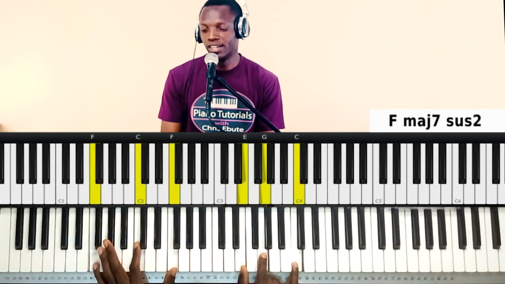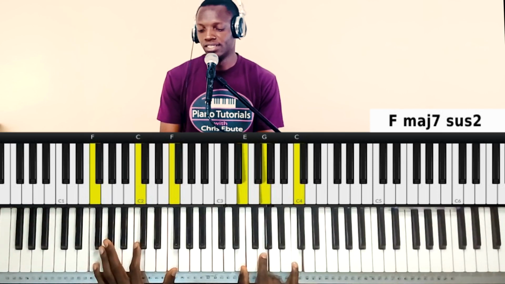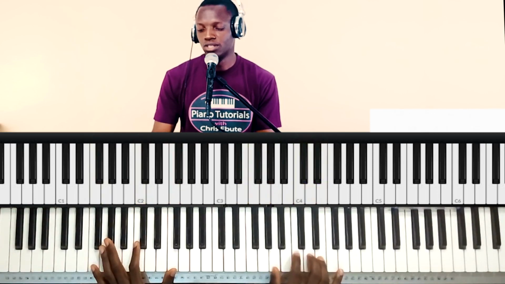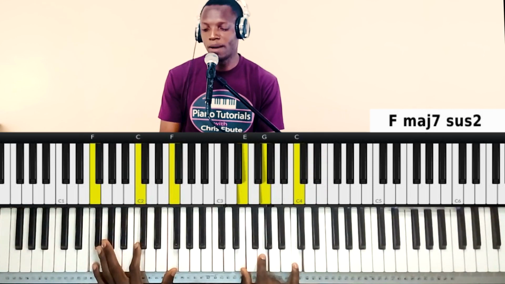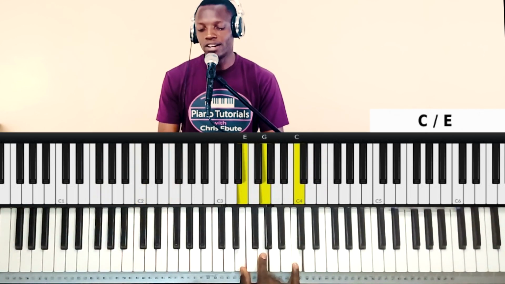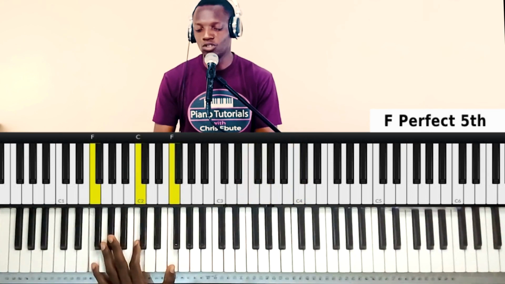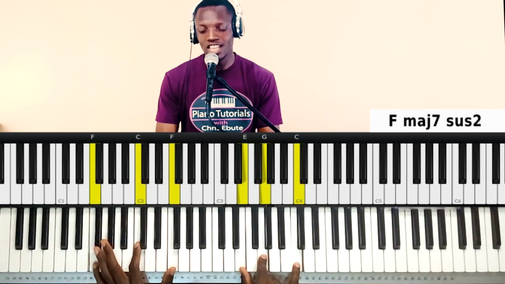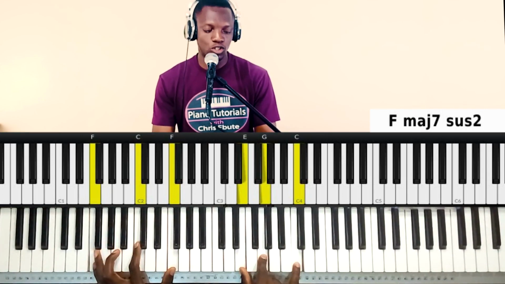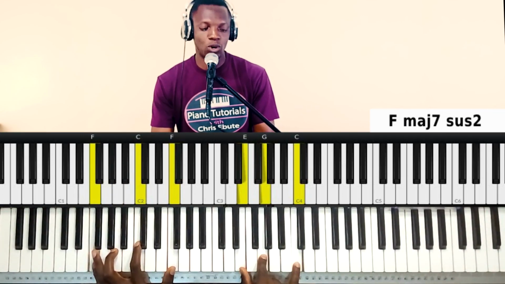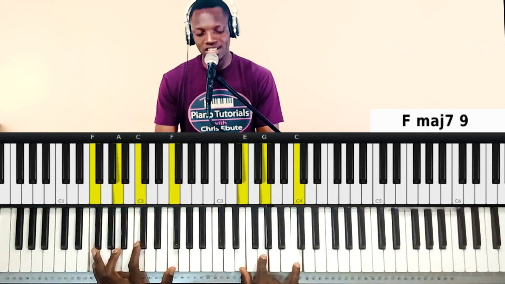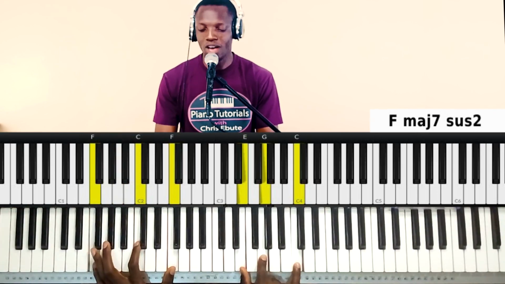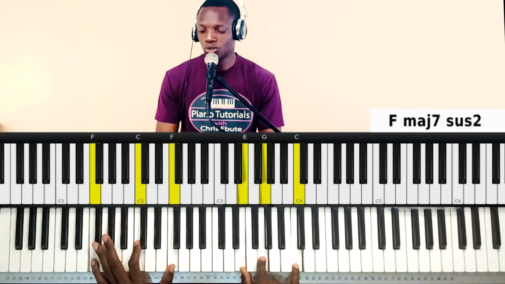Now I'm playing chords. So instead of just playing notes, I'm now adding chords. I'm making the right hand become chords. So this is basically the 1 chord at the right hand, and then the 4 chord at the left hand. Putting the 2 together gives you F major 7 chord, or you call it F major 7 sus 2, because the third is not here. We call it F major 9, but there's no third in the F, so we have F major 7 sus 2.